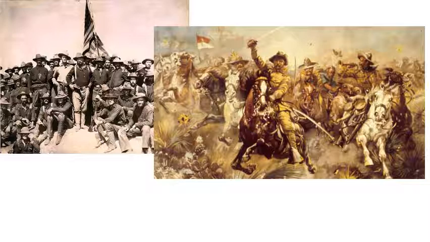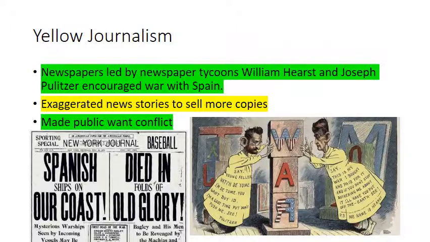Theodore Roosevelt is depicted in a photograph with his Rough Rider volunteer regiment, with popular portrayals of him leading a charge up San Juan Hill in Cuba and becoming a war hero. Yellow journalism — newspapers led by tycoons William Randolph Hearst and Joseph Pulitzer — encouraged war with Spain. They exaggerated news stories to sell more papers, making the public want conflict. There was a lot of fear-mongering and exaggerated tales of what was going on in Cuba, portraying Spain as the enemy, as these media tycoons profited by selling papers.